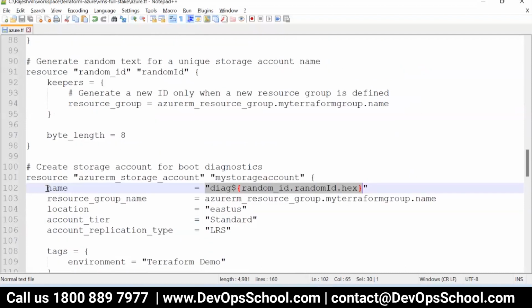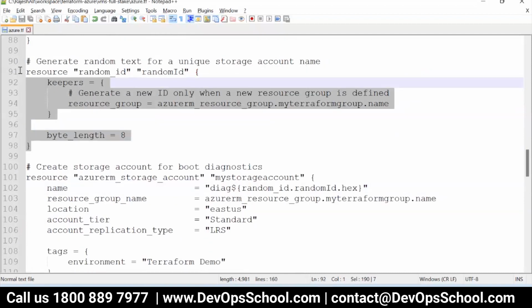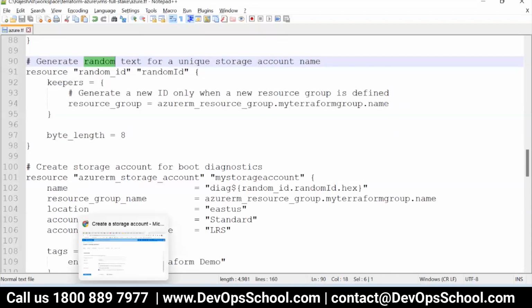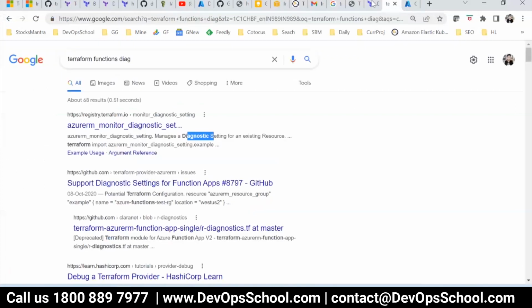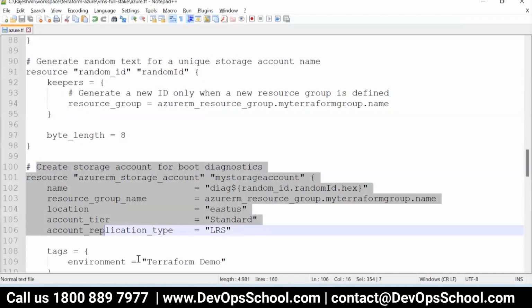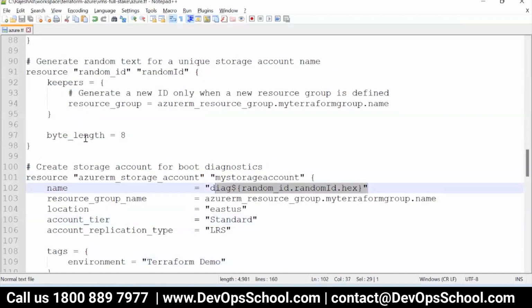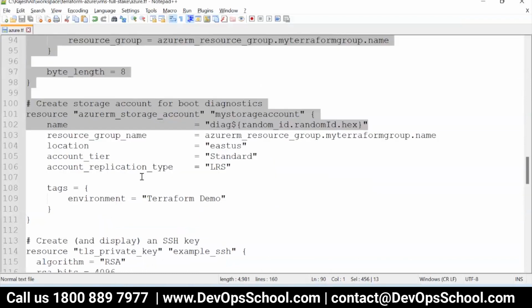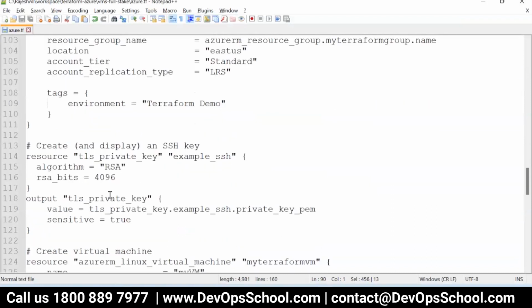But here, what you should learn is, if you want to really create unique content, unique names and all, you can use a random provider. There is one more provider which is widely used for creating a random one. That's one thing. Second thing, how to merge two resources from two different providers. This is the idea here which we are trying to discuss. Got it? Okay, so now this is the one.